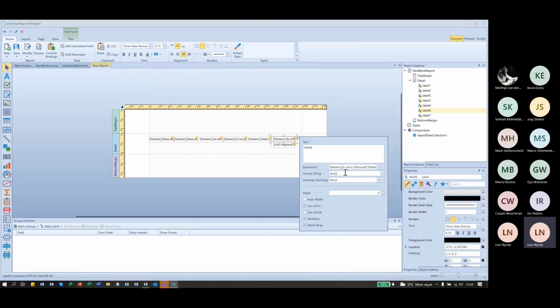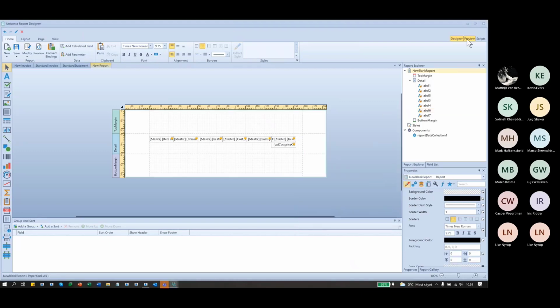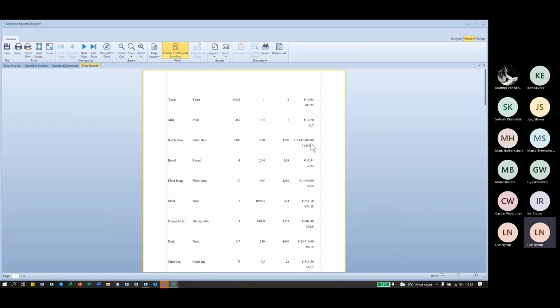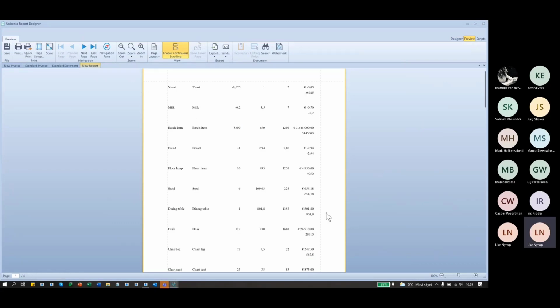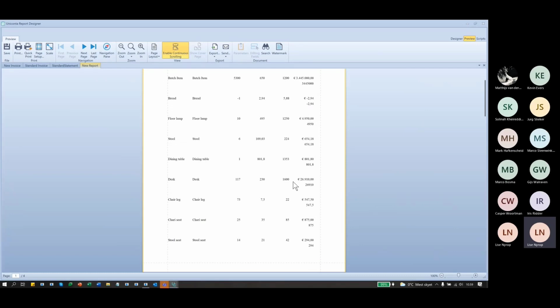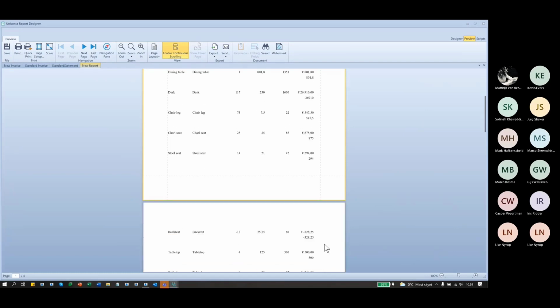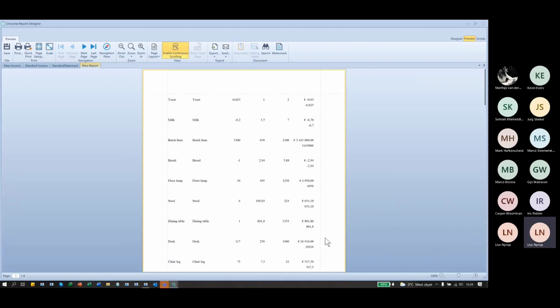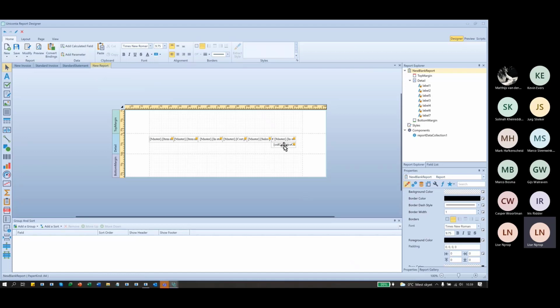If you would like to put in a euro sign in this one, let's see if I have a euro sign on my computer. It doesn't look like that. Yeah, I did it like this. Then it will look like this. So you can easily put in a currency sign for your field as well.